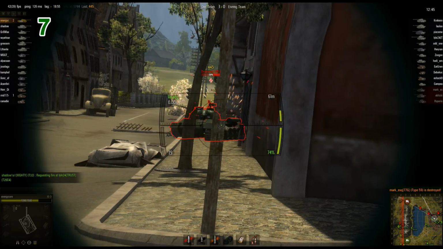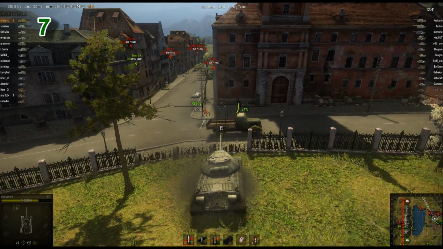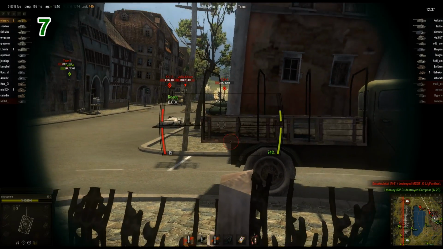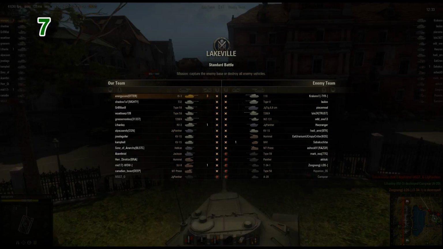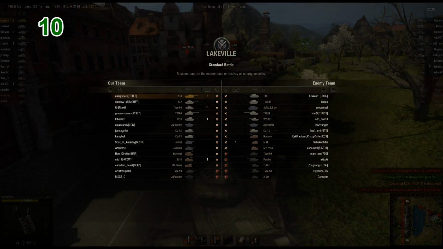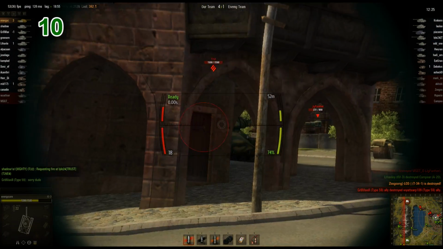I don't know what kind of tank this is. T-34-1. I think that's a tier 7, right? Really wish this thing showed me what tier these tanks are. It doesn't help if I can't see what the tier is. Well, he's dead now. Damn. What is that? Okay, tier 7, yeah. So 3 more points for 10 now.